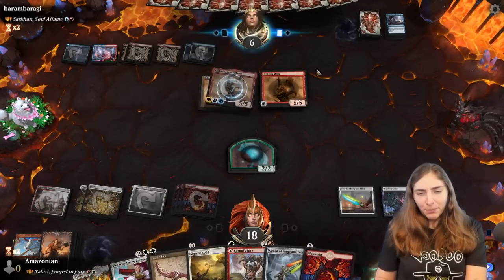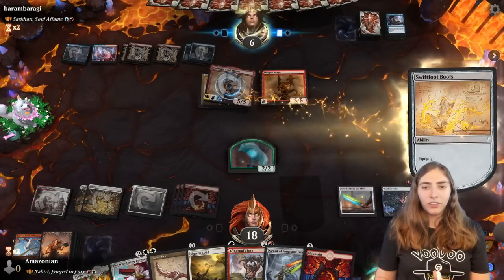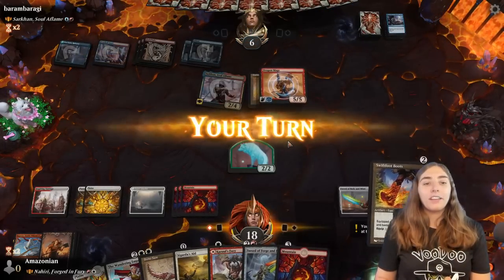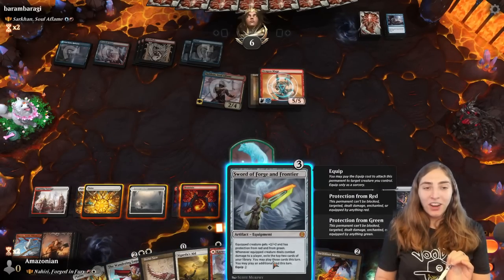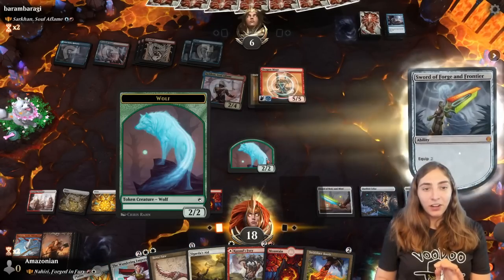I will move Nahiri back here. She costs so much mana, by the way, because she keeps moving zones. Thankfully, oh goodness, I found more protection. We found the Sword of Forge and Frontier. This is actually a game saver, a game winner.